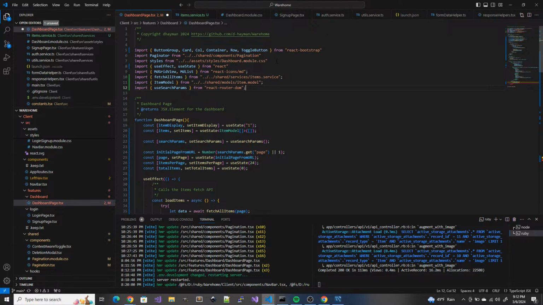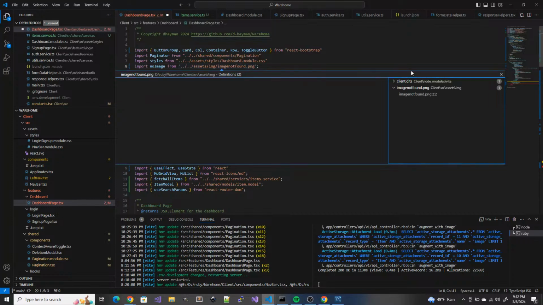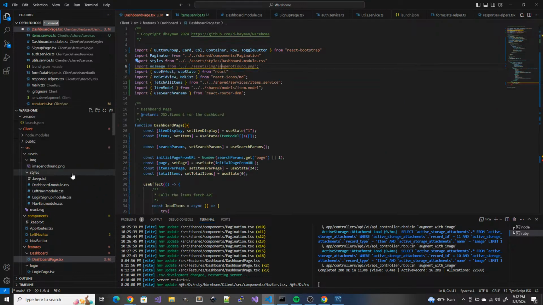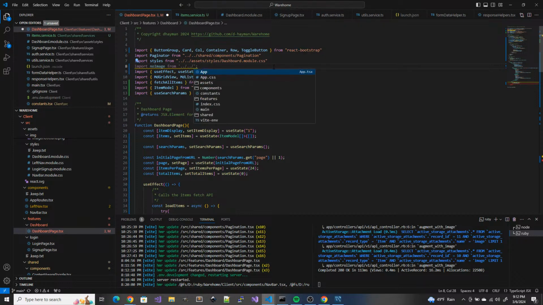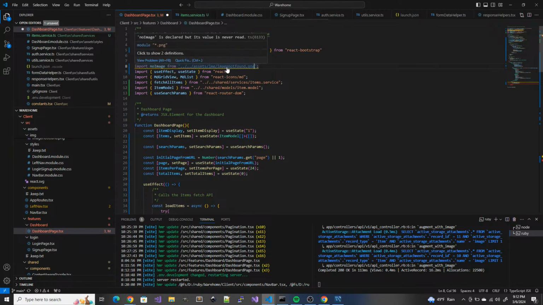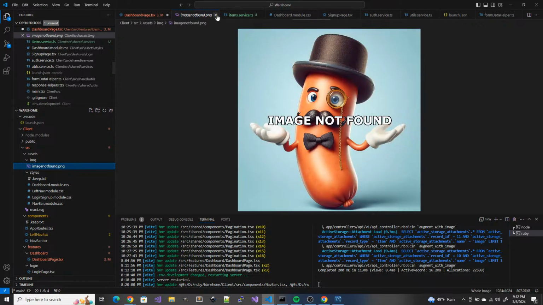Why don't you go in your styles actually? And I just want to double check. Oh, that image is indeed not found. Hold on, that path might be wrong. So, let me just go to app, assets, image. Yeah, no, that's it. That's the right path. It's just not displaying right there. I guess that's just an issue of VS Code, but yeah, image not found.